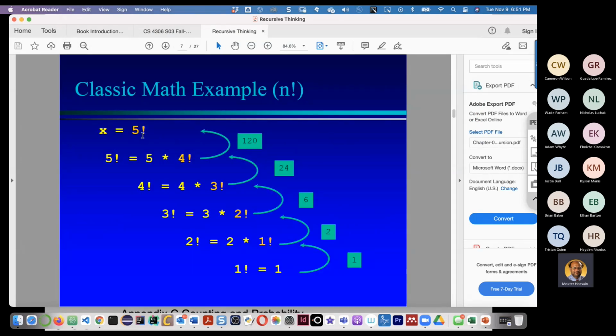Okay, like factorial of a number. How is the factorial of a number derived? For instance, x equals 5. Factorial of 5 equals 5 times factorial of 5 minus 1, which is 4, right? And then factorial of 4 equals 4 times factorial of 3. So this part is similar, right? All of these derivations are similar, right?